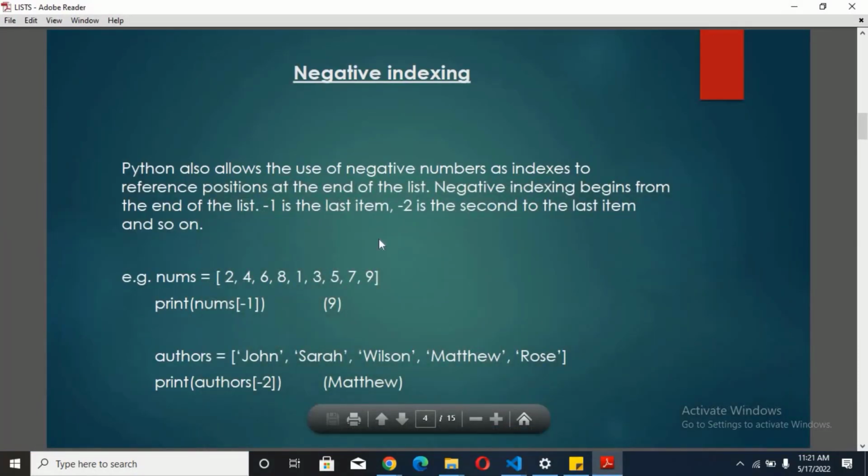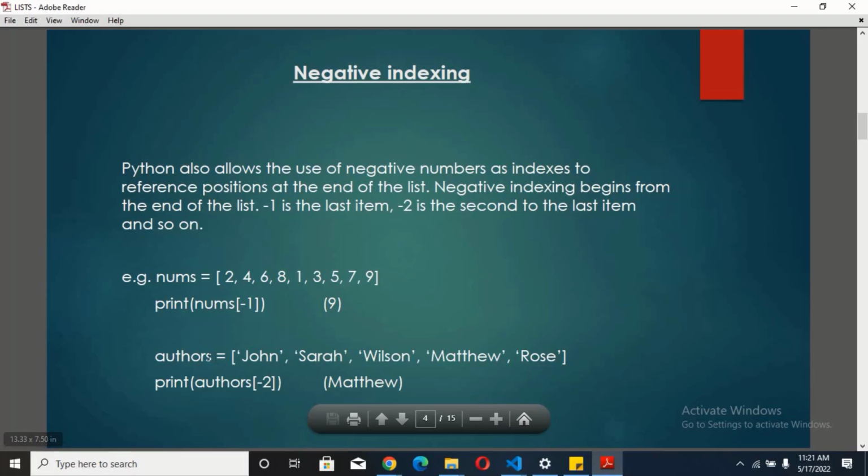So now back to the notes. Now this is a list. For example, we have a list called norms that holds items 2, 4, 6, 8, 1, 3, 5, 7, 9. In this situation, if you wanted to get the element at the last index, you'd have to start counting 0, 1, 2, 3, 4, 5, 6, 7, 8. That will take time. So instead of wasting time, you can just quickly write print norms, the index operator minus 1. It will just give you 9 immediately.